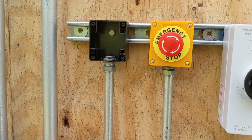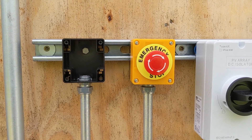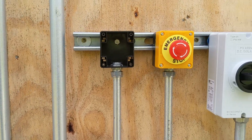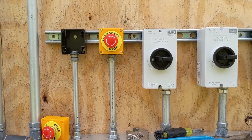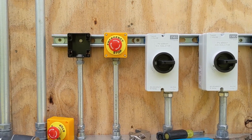That's what these emergency stops are all about — rapid shutdown compliance NEC 2017 for string inverter. It's a little more difficult when we do an inverter like this versus an Enphase or SolarEdge, where rapid shutdown is kind of inherent to them, but it's not on a battery-based Solark.